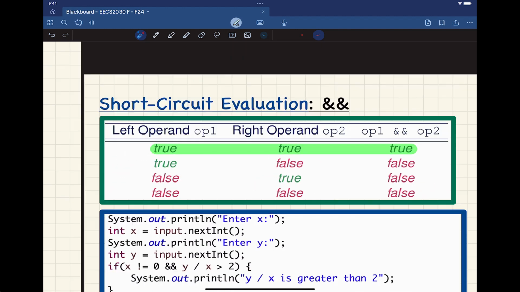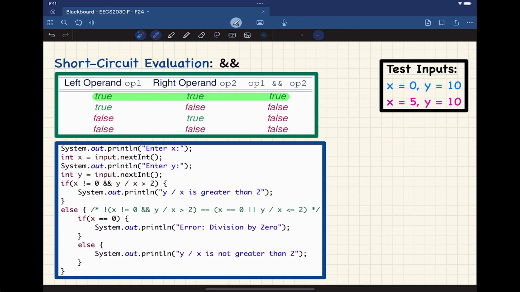So now, what does that mean? That means at runtime, if I want to evaluate, let's say, P ampersand, ampersand Q, here is a rule. Number one, Java is going to evaluate P first, no matter what. It doesn't care about Q just yet. And now there are 2 cases.